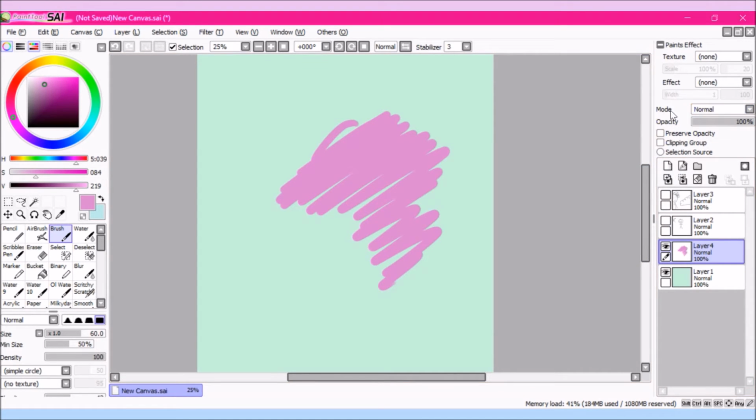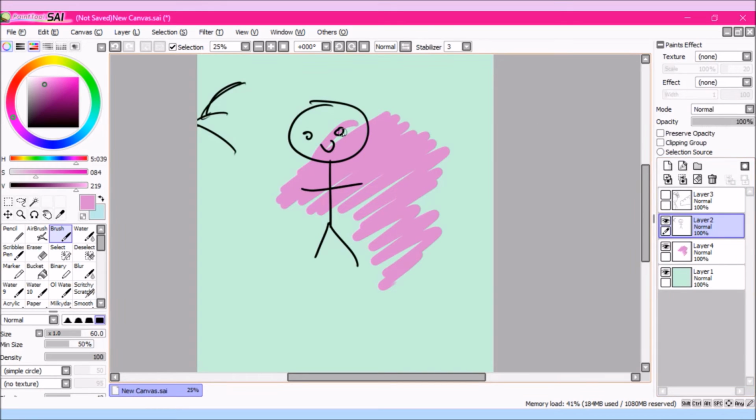You can see at the top here, you have mode, okay? Wait, hold on. Let me explain opacity first. Opacity is something that's quite important actually, especially if you're doing multi-layered artwork. Opacity is how, what's the word, I guess opaque the layer is. It's a bit like an onion skin when you're animating, so you can see through it. Let's say Mr. Stickman here is very, very dark at the moment because I've used black. I make him less opaque, and then if I'm going over with my line art with a darker colour, I can still see what I'm doing.